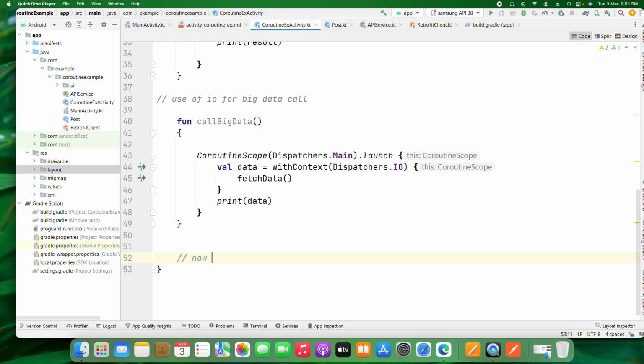Now we'll see how we can call with an API, and the same things, not that function, we have to create a retrofit and see how we can use it. That is our third way of calling this. So first is very simple, main, we have done. Second, we used IO, that is the background process. Now we have to go for the same thing, but if there are retrofit calls or API calls, how can we fetch it? So let's see.